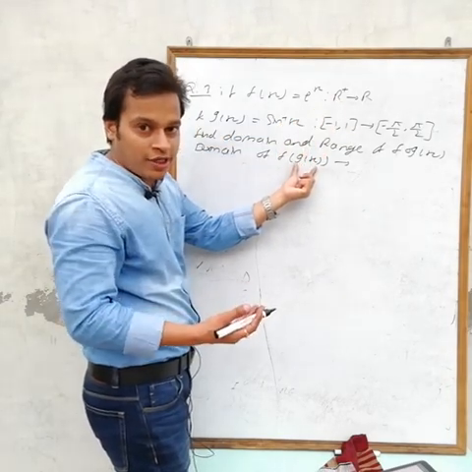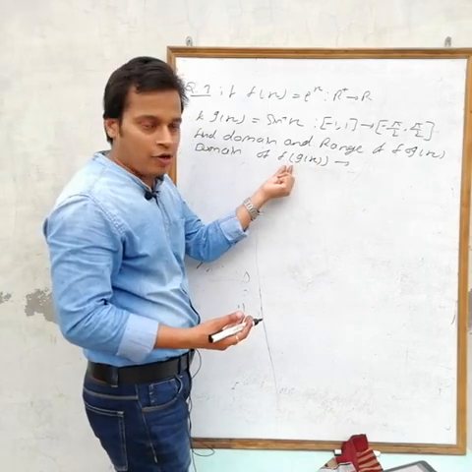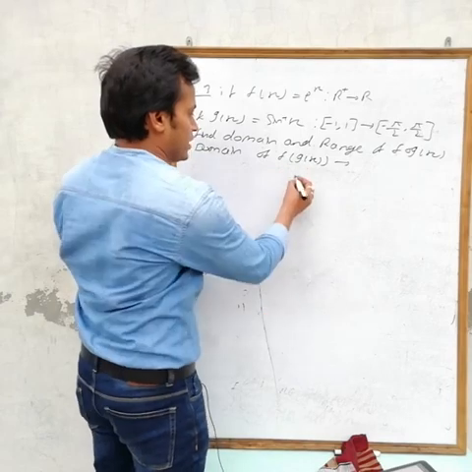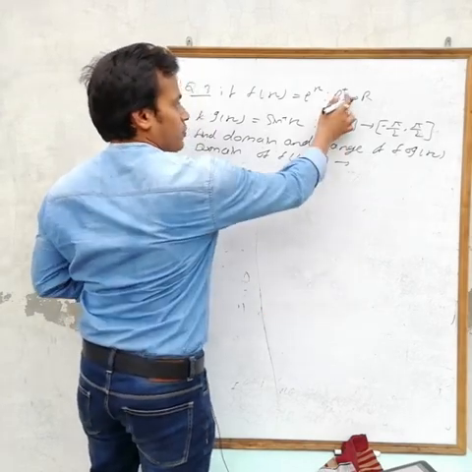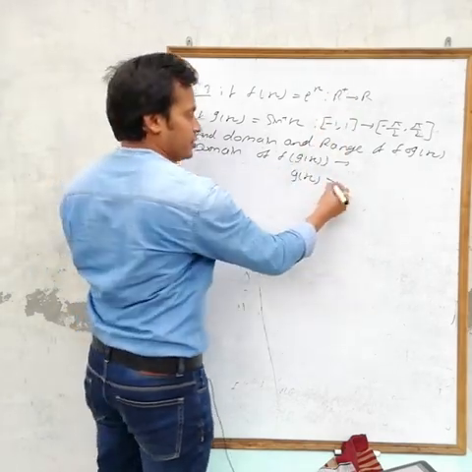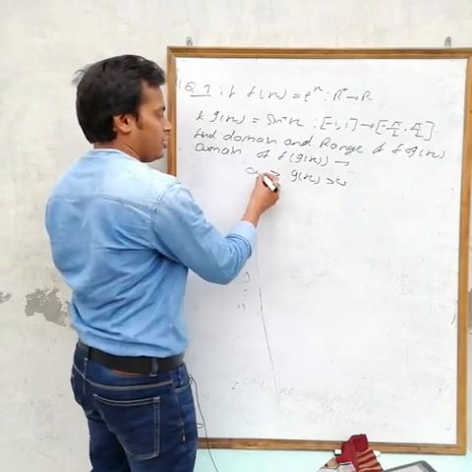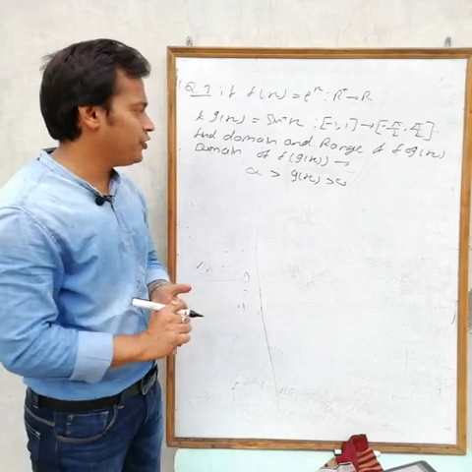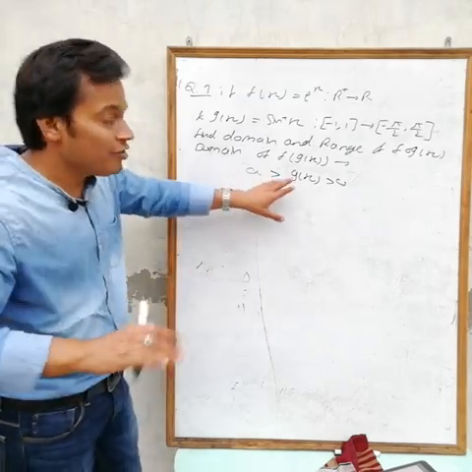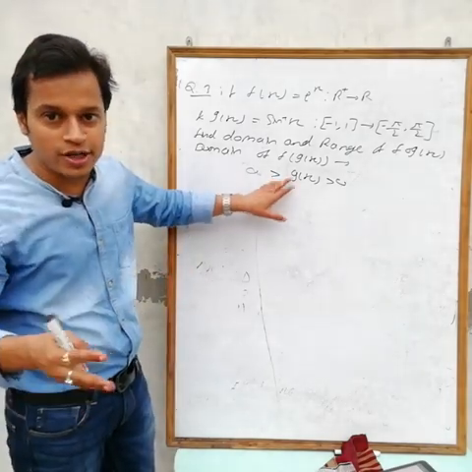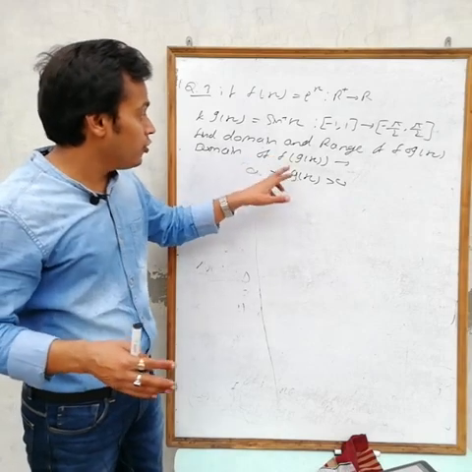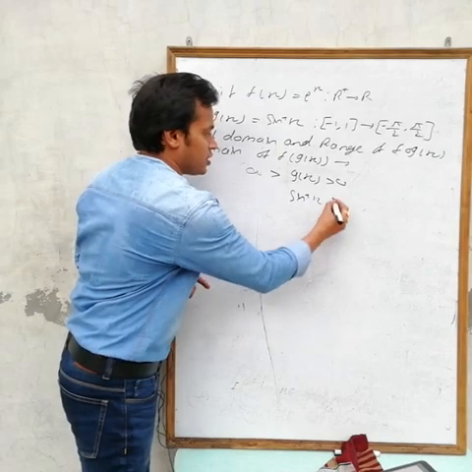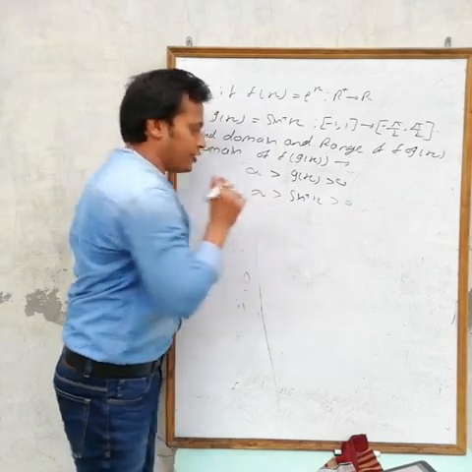If this one is negative, then f can't take a negative value, because f is only defined for positive values. So this g(x) must belong to R plus in the domain, it means greater than 0 and less than infinity. Okay, g(x) must be greater than 0, but can't be greater than or equal to infinity, so less than infinity. Now what you want is the value of x, the domain. I am applying the condition. Now put g(x), which is sine inverse x, greater than 0 and less than infinity.